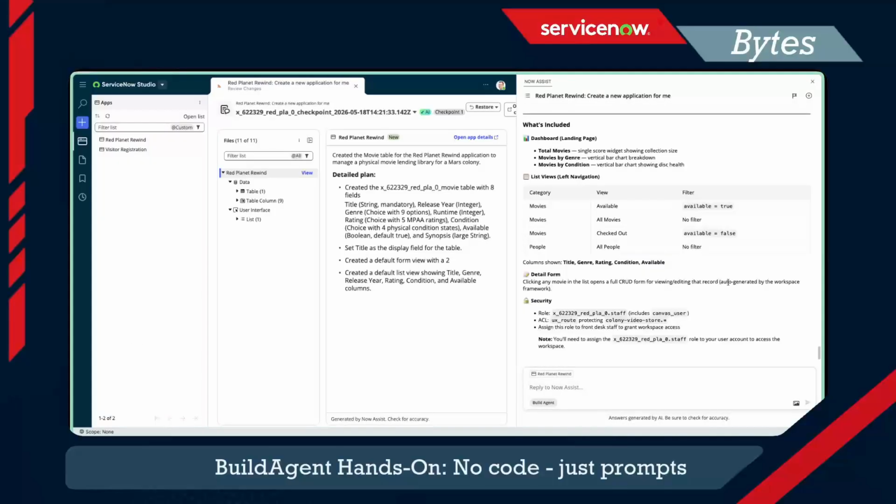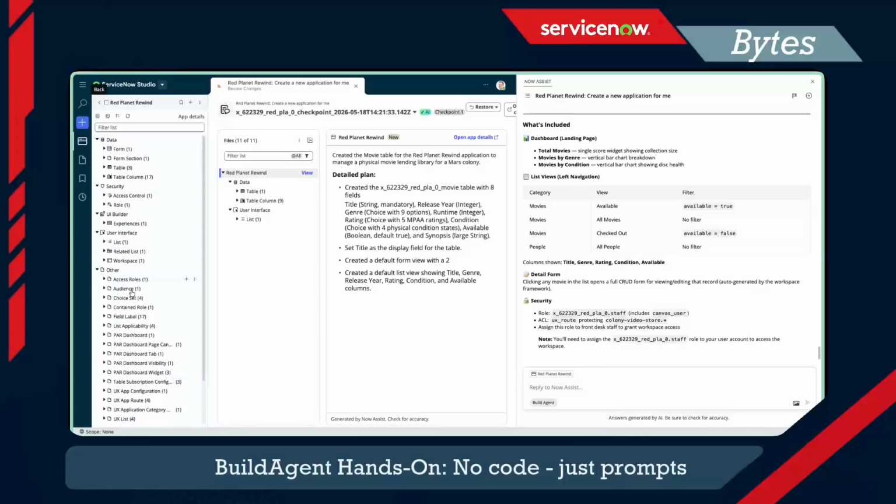That's it. With just 5 prompts, BuildAgent actually built a complete application with a data model, relationships, and a working workspace. At any point in time, you can use ServiceNow Studio, dive into your application, and see all the different artifacts that have already been built. You can continue on them and modify them as you would with any other manually created artifacts. Now let's check that workspace.